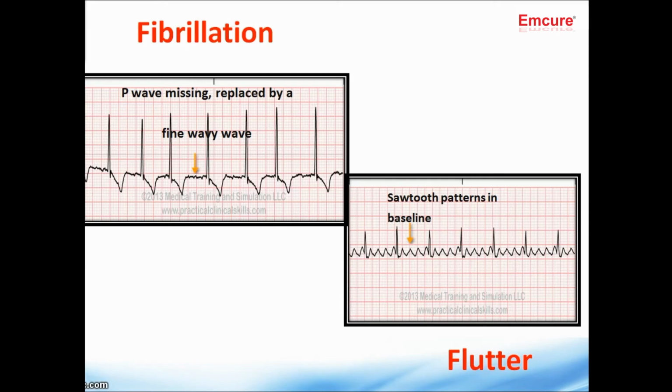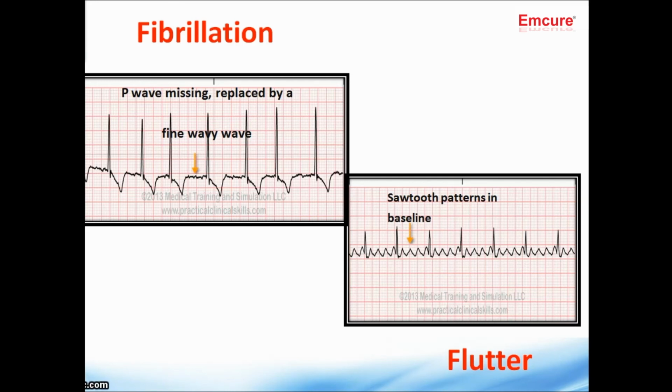So there is another term which is called fibrillation and flutter. Well, in fibrillation, again the heart rate is high. It's more than 100, which is for tachycardia. Even in flutter, the heart rate is high. It's more than 300 beats per minute for flutter, whereas here it is somewhere around 250.